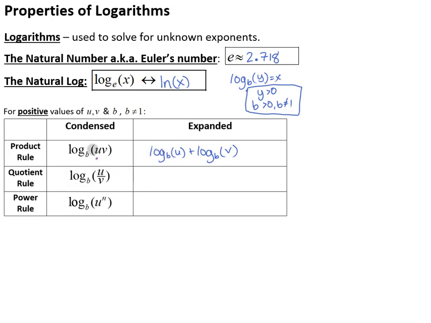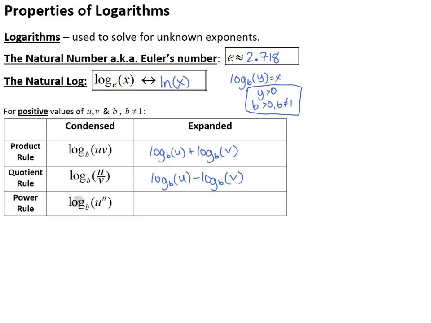Okay, so likewise, if that's true for multiplication, usually it's true for division. And if for multiplication we are adding 2 logarithms, division means we are subtracting. That's right, you guessed it. In the order of the logarithm of the top minus the logarithm of the value in the bottom. So log base b of u minus log base b of v. So if we have 2 logarithms being subtracted, we can write it as a single logarithm with division of their 2 values. Or if I have a logarithm with a fraction, I can expand that out into 2 logs with subtraction. And sometimes we want to do both. So it's good to know we can go backwards and forwards.